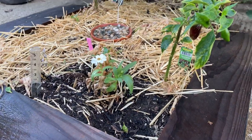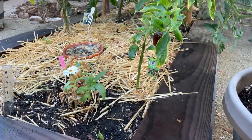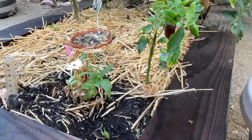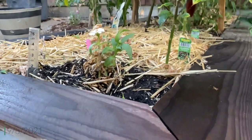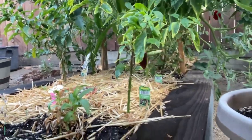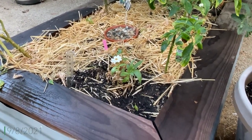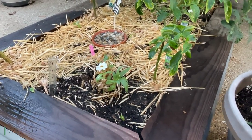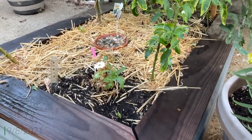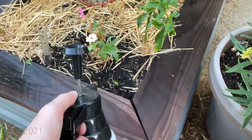This web is probably hard to see on camera, but it lives between the jalapeno and the zinnia. It's kind of all up in there. And I don't see the black widow today, so I hope you guys don't think I'm totally full of it, because I swear to you I've seen it a couple times and I'm nervous to put my fingers anywhere near those jalapenos that I want to harvest, or even this Fresno chili pepper that's looking a little wild. Because black widows freak me out. I don't necessarily want to spray Raid or anything chemical, because I like to eat from this soil. So I have a neem oil. I literally don't know if this is going to work.